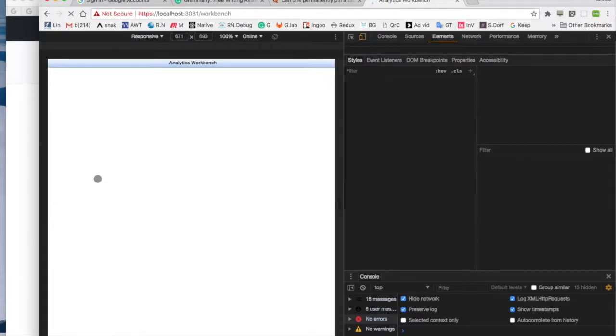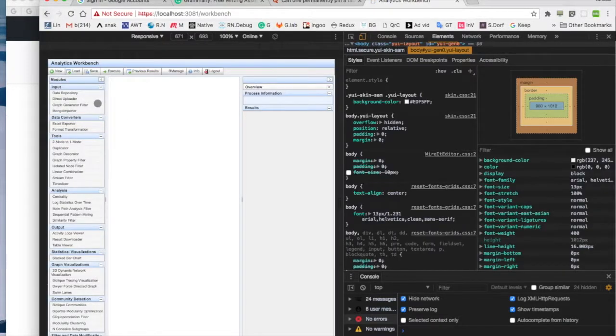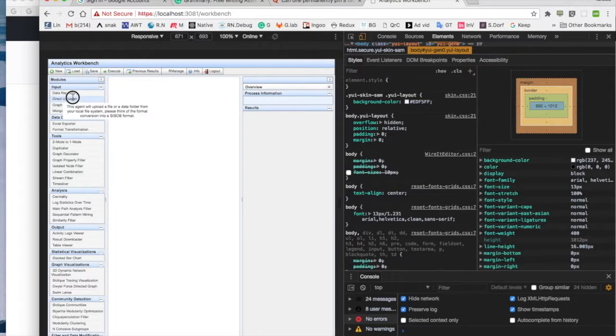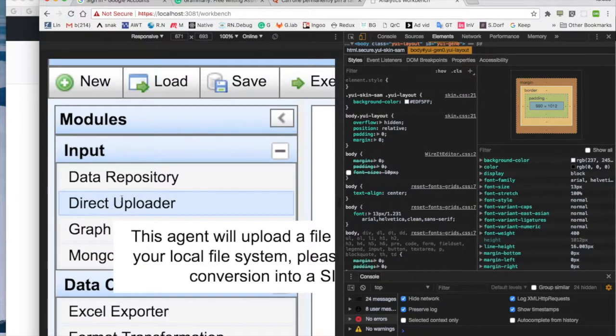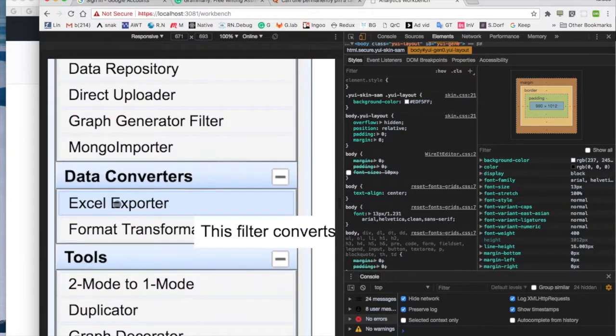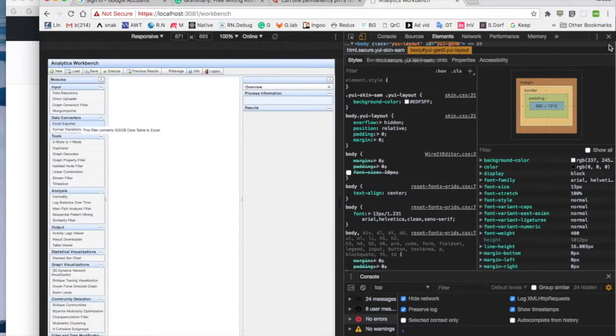Classic UI. You can add the component. So let's create this one.